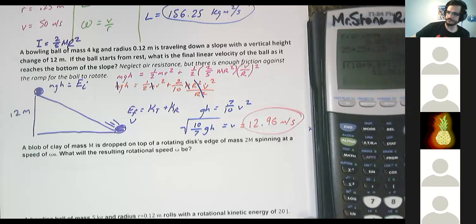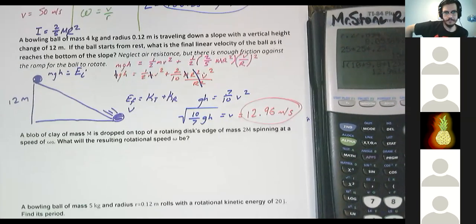Wasn't this identical to the one you did in the video? Yeah, but it was a different ramp, and I think the mass and radius were different. The height was different too. But the important thing there is that the mass and radius don't matter. So very similar to that one, but there were some superficial differences that didn't matter, and then one that did matter.